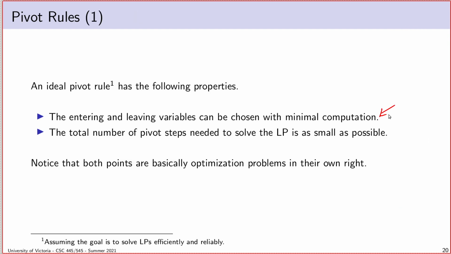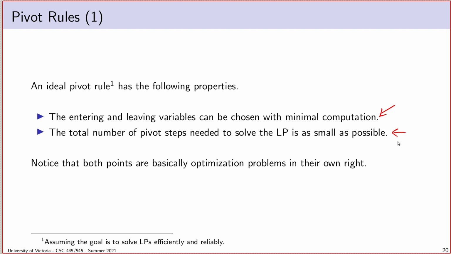So we want to be able to compute it efficiently, and I also, ideally, so if we consider an ideal pivot rule, and I've had to define ideal because the theoretical people in the audience will know that a term like ideal needs a meaning. An ideal pivot rule needs to, again, ideally, minimize the total number of pivots.